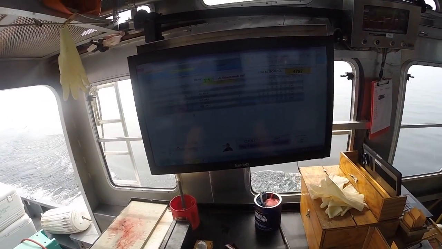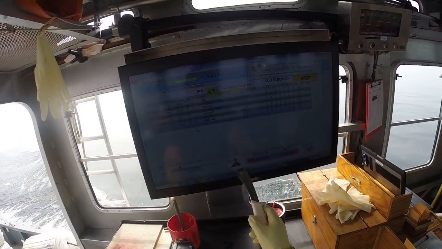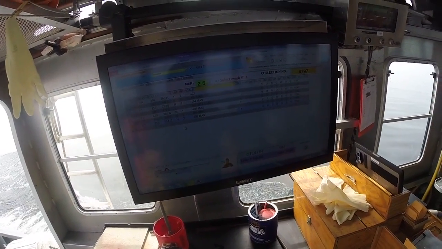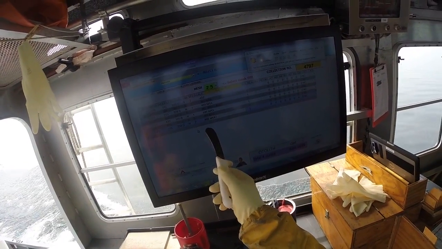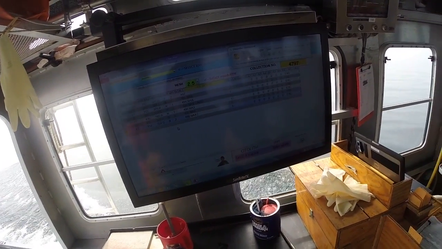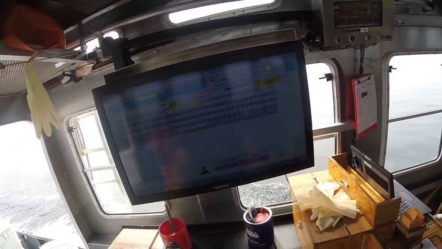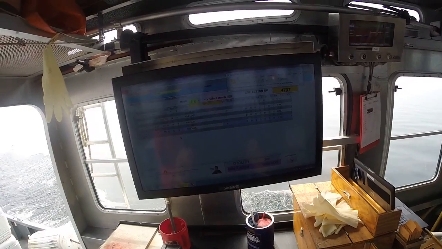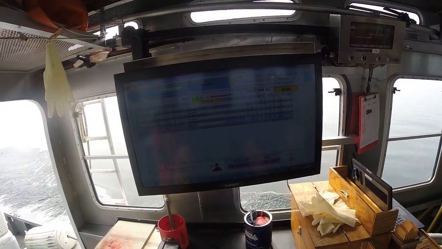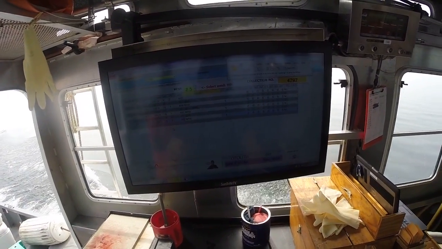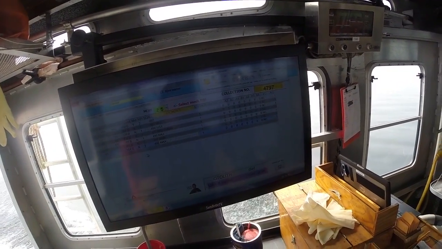It will then have our connected printer print out that fish's scale number. So for fish 498, if I say stomach, the printer will automatically print a label with the year and that fish's ID number. Next column is head. If we catch a fish that has an adipose clip, we'll save the head for coded wire tag extraction. So if I say head, it'll put a 1 in the head column, and then we'll know to save that fish's head.